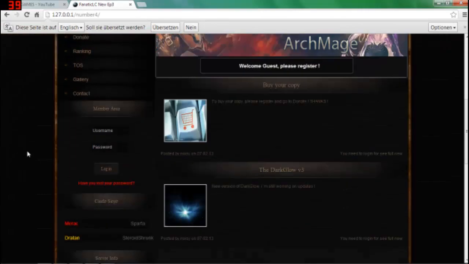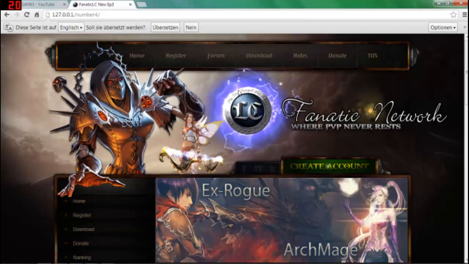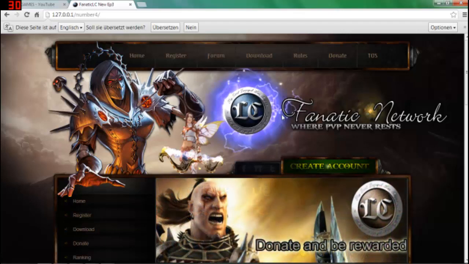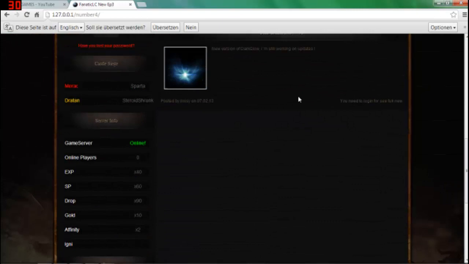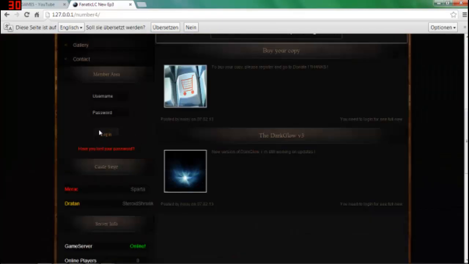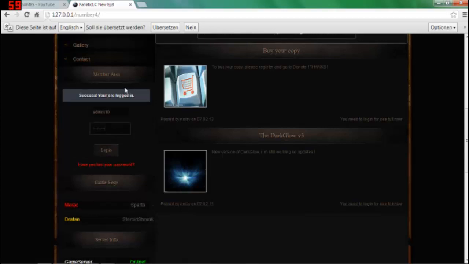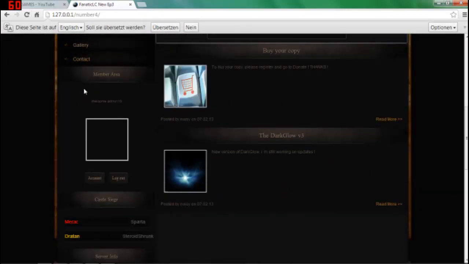This is how the website will look now. I will also include the Photoshop template so you can change the letters here to your network, and also change the name here. It's all included with episode 3 support, meaning the download and the login, because first of all the login worked with the SHA-256 encryption, which is the episode 2 encryption, but now it's working with the MD5 encryption, and just refresh it and you are logged in.